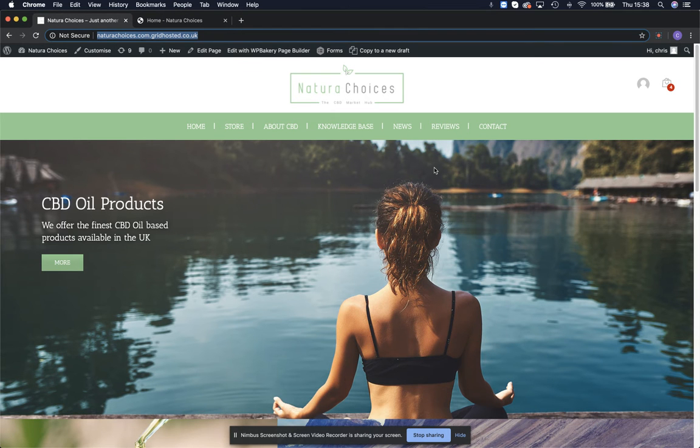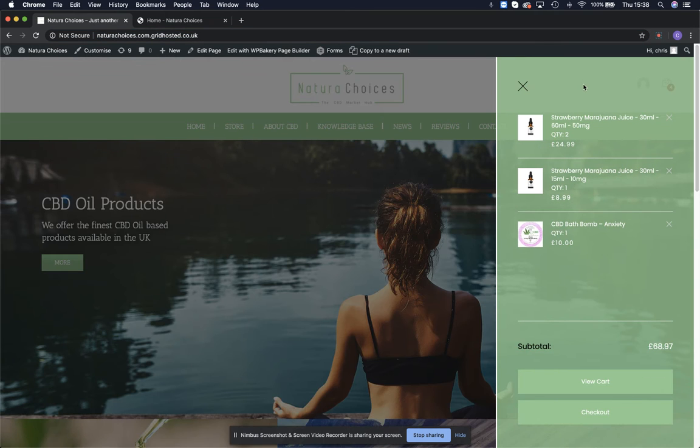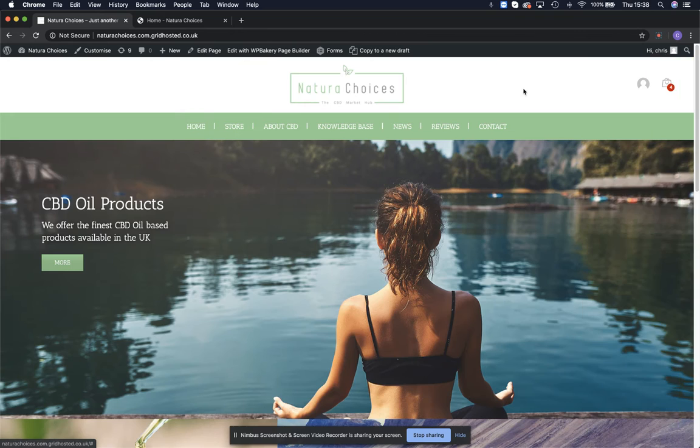What we've got on there is things so you can get to your account straight away if you're an existing user, so you can see your order history and your account settings, which I'll come to in a minute. You can also click and see your cart as a sidebar and go to your cart and check out straight away if you want to, from wherever you are in the site. We've loaded it so it pulls in the actual proper Natural Choices font into the main navigation.